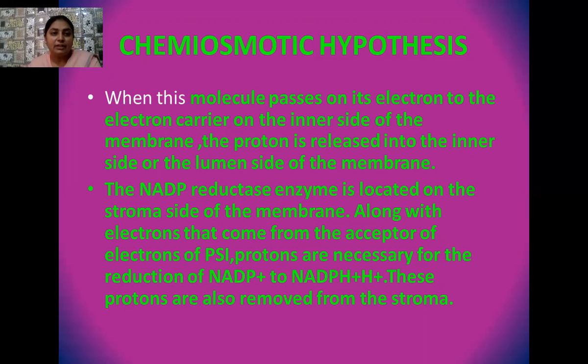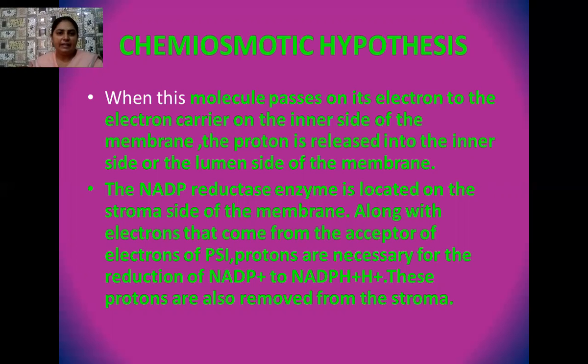This biosynthetic pathway or reaction takes place, that is the fixation of carbon dioxide. So 6 molecules of carbon dioxide react with 12 molecules of water, and as a result 1 molecule of glucose is formed, that is C6H12O6, along with 6 molecules of water, and 6 molecules of oxygen are released as a byproduct. So in this way the simple sugar molecules are synthesized.